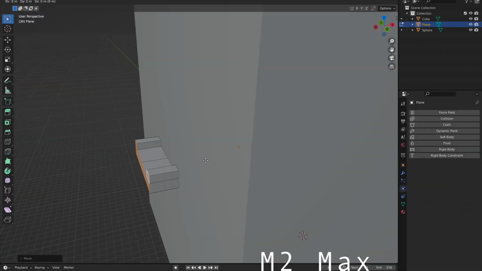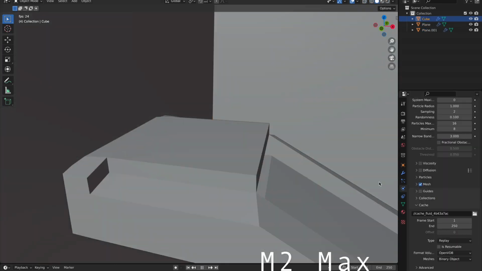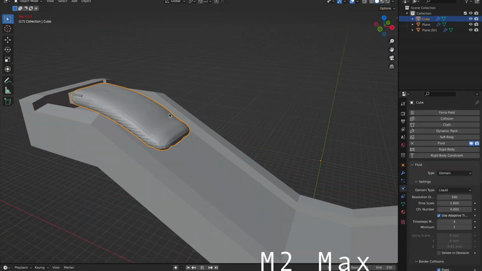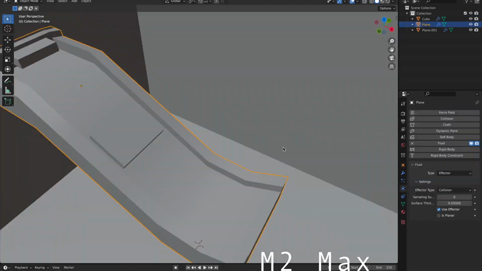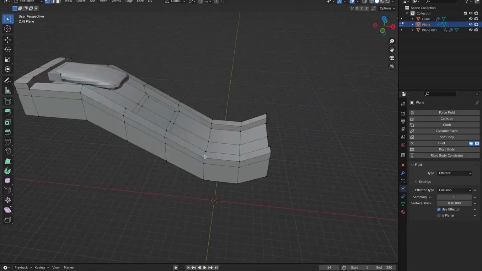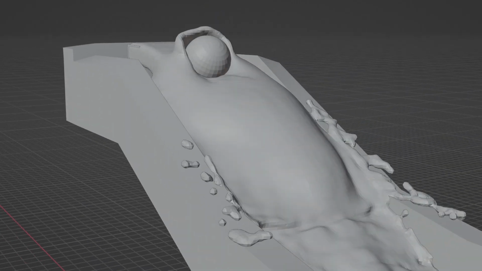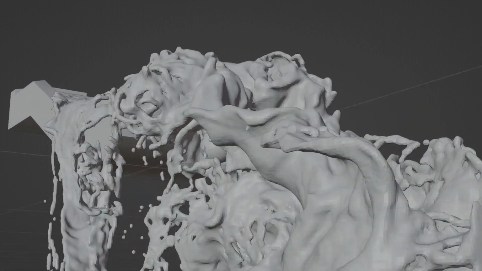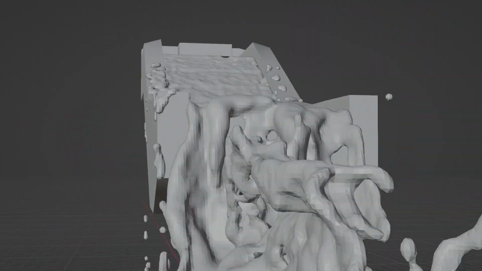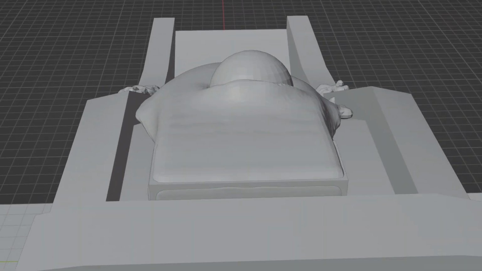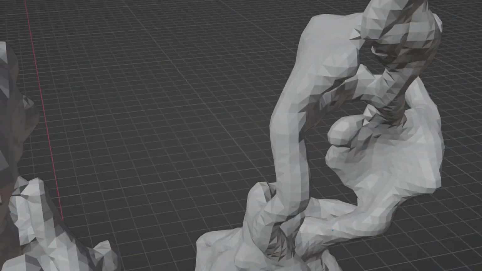I then decided to create a more complicated fluid simulation that involved a collision object, and a ball with rigid body physics on it, and also had collision on it, which resulted in this. This was pretty great, as doing something on my old 13-inch M1 laptop would have taken nearly all day due to waiting for it to finish baking. It still took a while with the M2 Max, since I cranked up the resolution to 300, but it actually worked, and it worked really well.